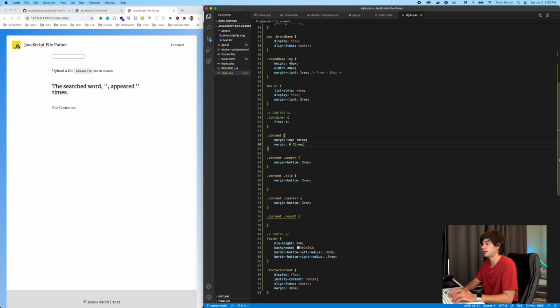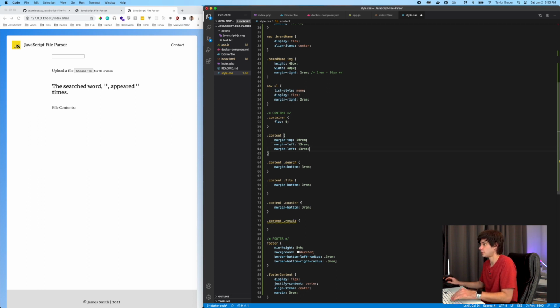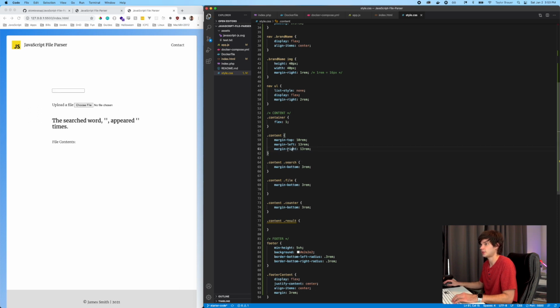Really bring that stuff in. And then we messed up our top here because it overwrote it. So what we're gonna have to do is margin left 13 rem, and margin right 13 rem. Okay, there we go. So now that's kind of centered.